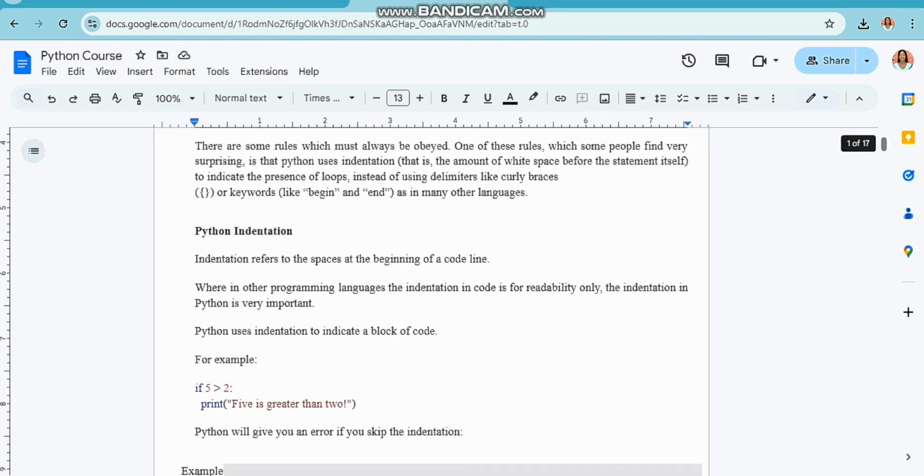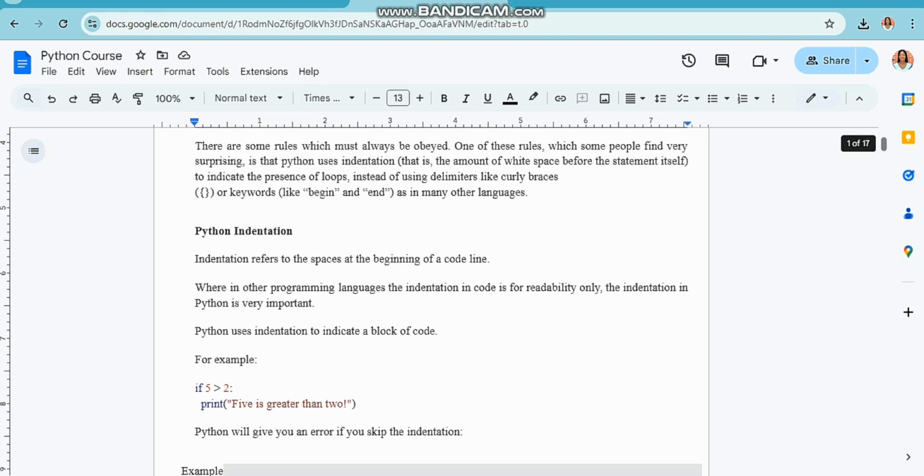So, let's quickly rush through some important aspects of Python that you should know before you can write any program in Python. Indentation: Python does not allow unnecessary spacing. If you put unnecessary spacing, then you have an error.